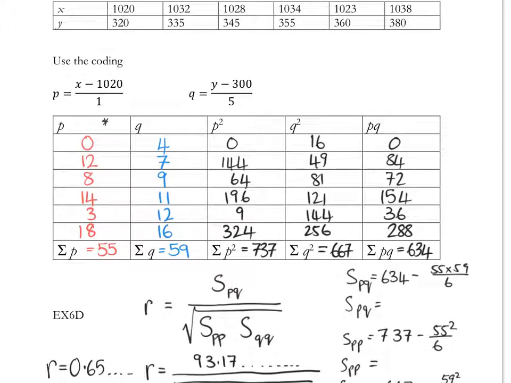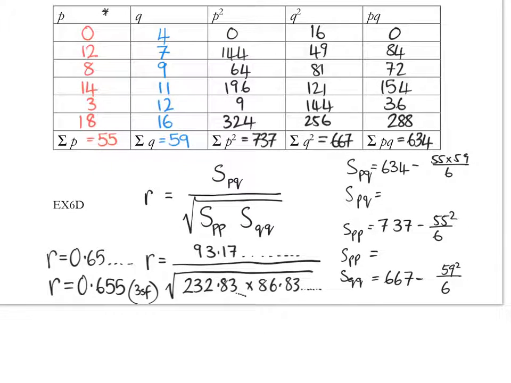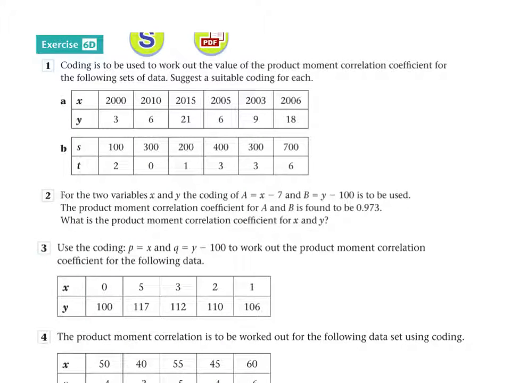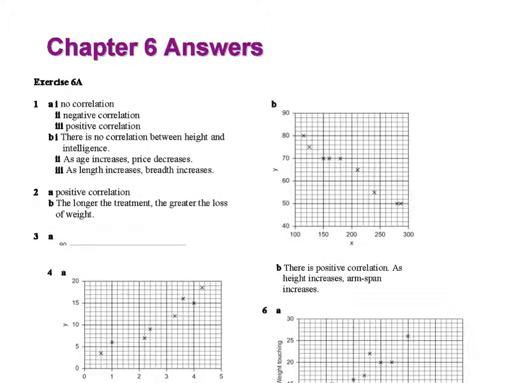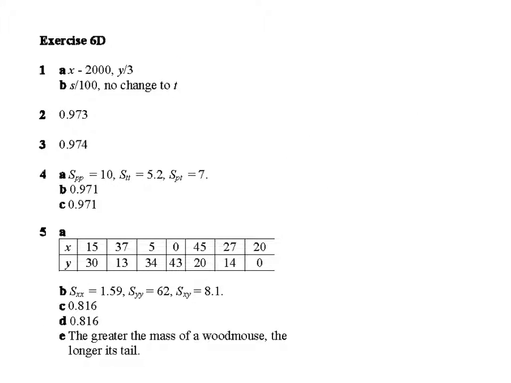What I'd like you to do with exercise 6D then is question 6, please. So can you do question 6 on exercise 6D? All the information is given to you, and that's your absolute bare minimum. I think that should be enough for the coding. As preparation for the exam, so that's exercise 6D that I've asked you to do one question, and we've got answers at the back, so you can actually check your answers for chapter 6 and then keep on going.